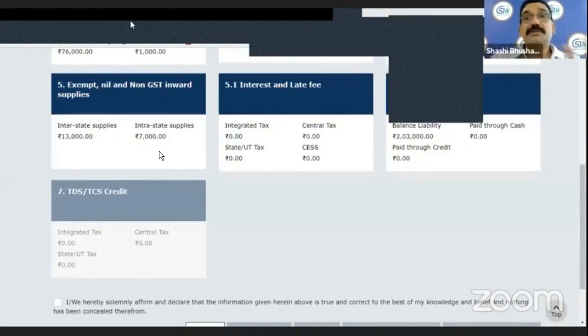These are three separate ledgers, and whatever ITC you claim gets credited to your ITC ledger, and you make debit payments of the liabilities from this ITC ledger. So to the extent there is any excess credit available, it will be reflected in your ITC ledger, and you can subsequently use that ITC when you make payment of other liabilities, other tax period or other types of liability.